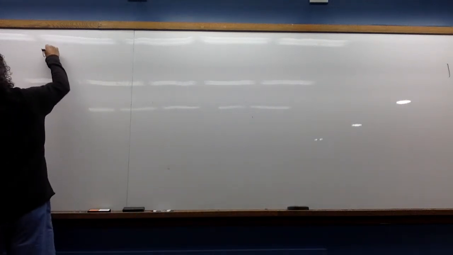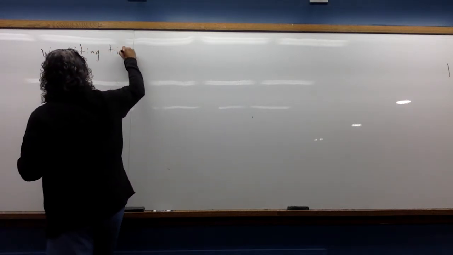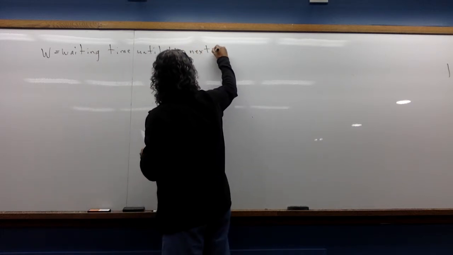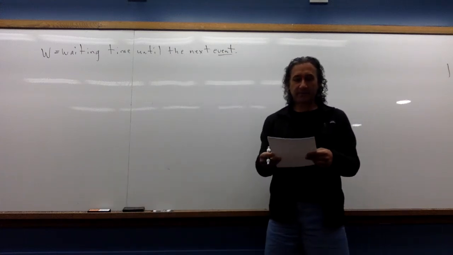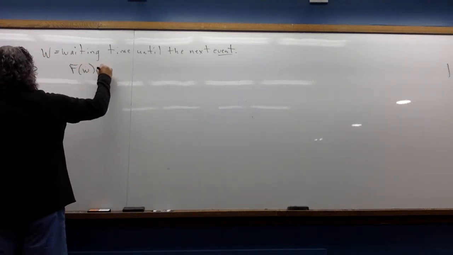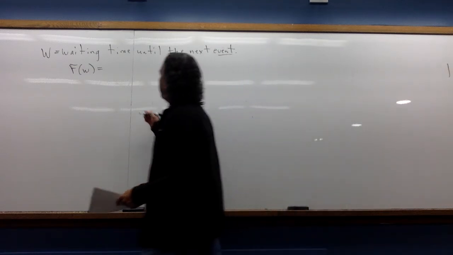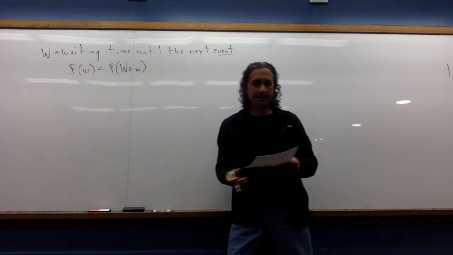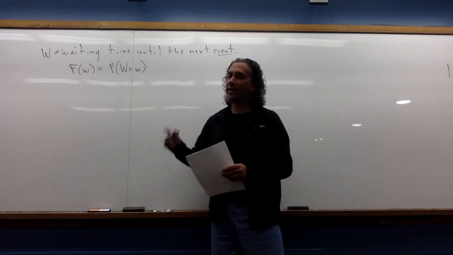So let's see how we derive this waiting time distribution using the Poisson distribution. So let's let W be our random variable, and it's the waiting time until the next event. So in this car example, the event would be the cars passing through the intersection. So as I've said, with continuous distributions, what we typically do is we look at the CDF. So the CDF in this case is the probability that we have to wait less than some given amount of time. So this is how I'm going to derive this waiting time distribution.